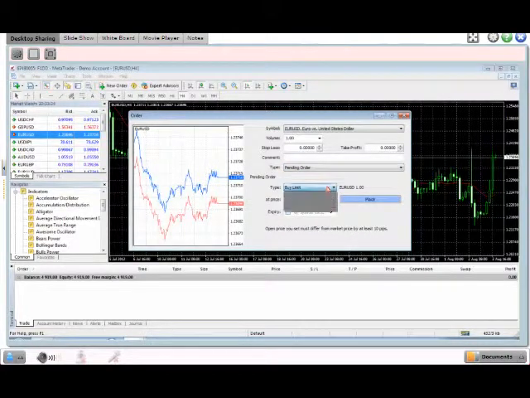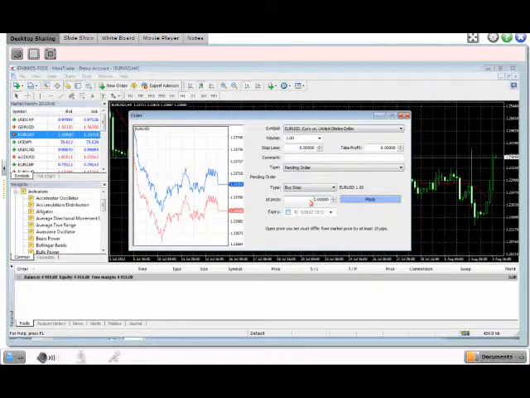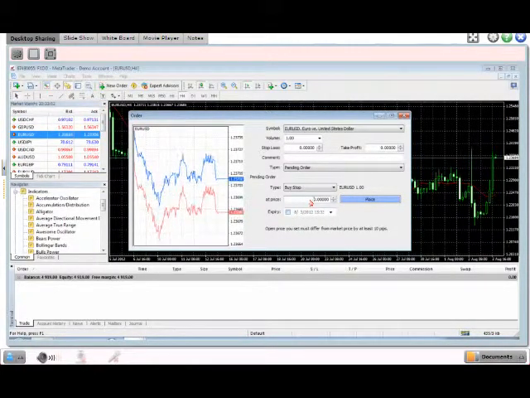We also have a buy stop. Now, a buy stop is an order to buy when the market rises to a certain price. Again, I'll say it one more time. It's an order to buy when the market rises to a certain price. So let's say that we don't want to buy euro dollar until the price moves up to 1.2430.